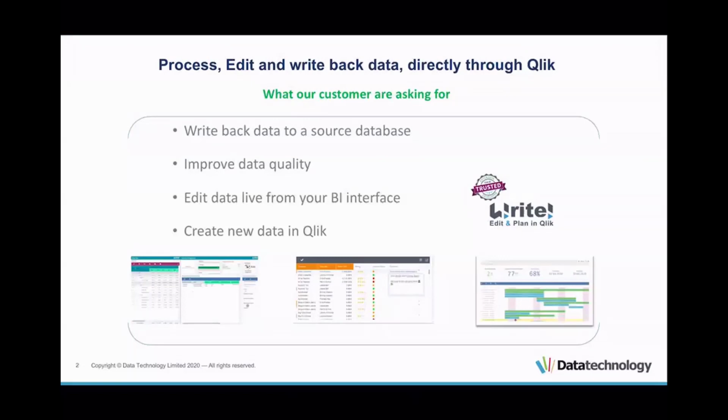Moving on to today's topic, and really, as we continue to support and work with our customers across their data journey, their data life cycle, more and more we've been hearing their desire to push their Qlik experience even further, particularly through the ability to use their analytics interface to write right back to a source database, whether it's editing data live within their Qlik interface, or even creating new data.